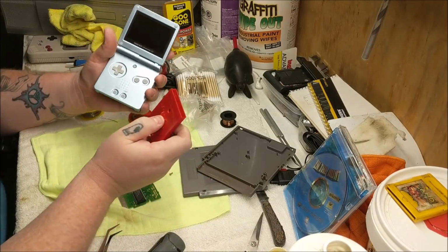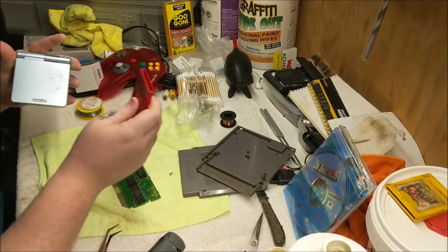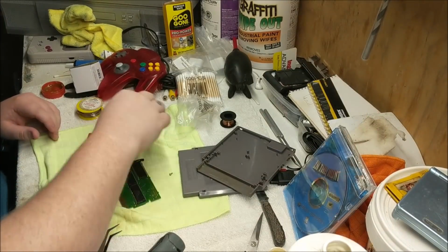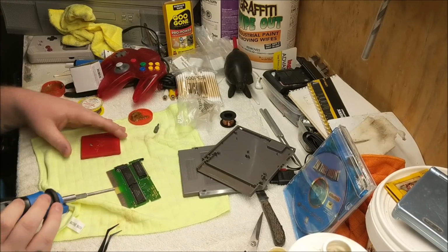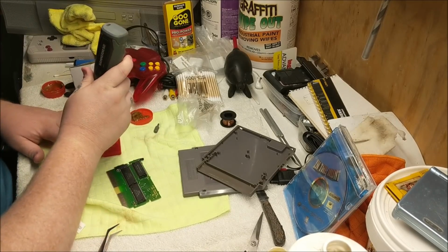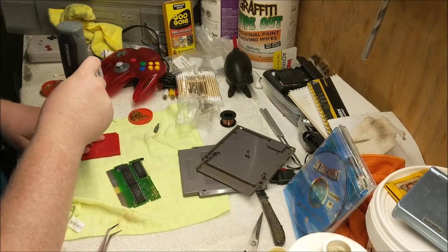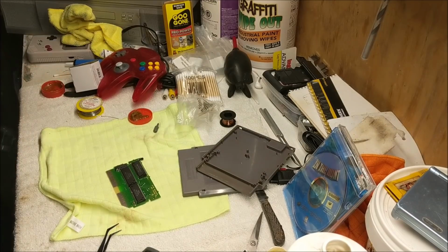He also sent in, what else did he send in? That Sega Saturn game. Hopefully, I can get him something working. We're gonna find out. That Game Boy game, I'll send that back to him. I thought it was a trace coming from the pins itself, which are a little bit bigger, easier to see, and they're not as close together. I couldn't fix that. So that one, I will say, is a bust. So we're gonna put it in the box.